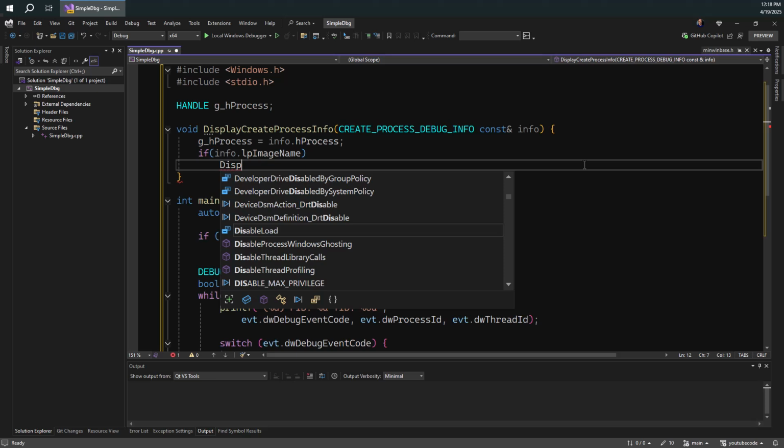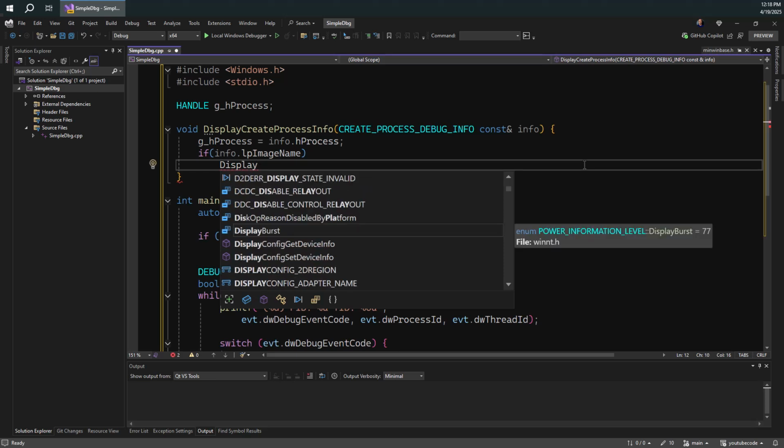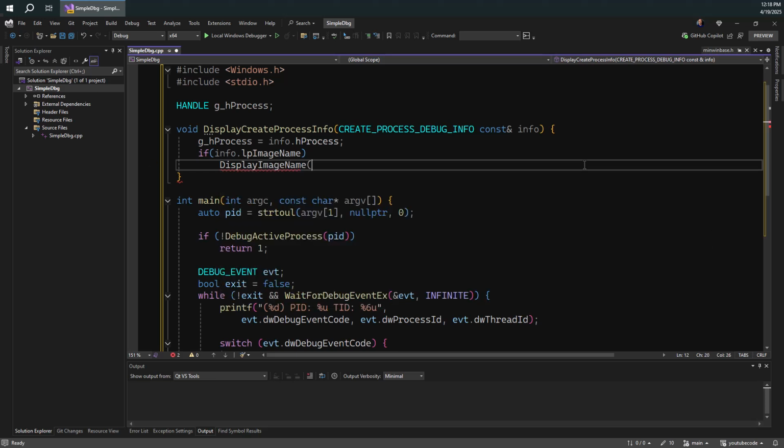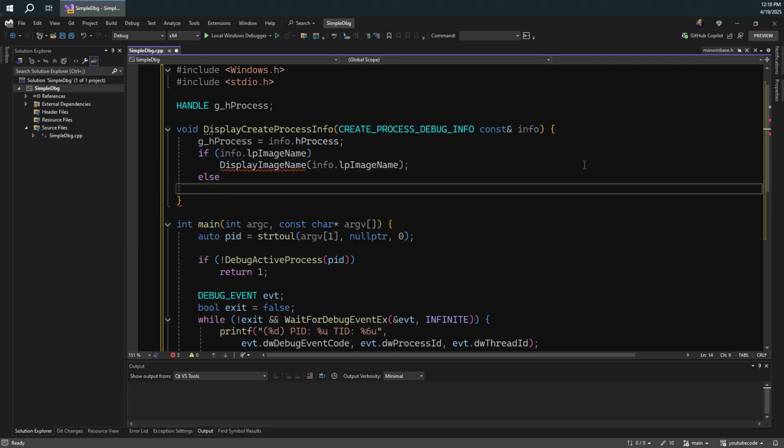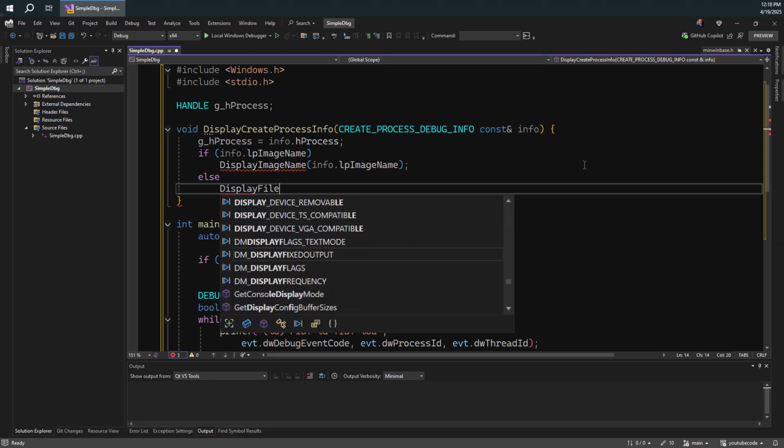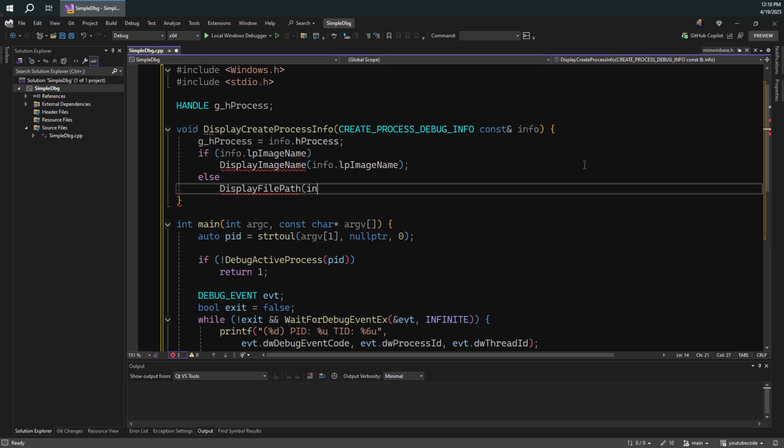So let's call some function here like display image name and provide this image name. Otherwise, let's try to get some information about the executable name using the H file. So let's call that display file path, and we'll provide the H file handle here. So that's what we're going to do here.